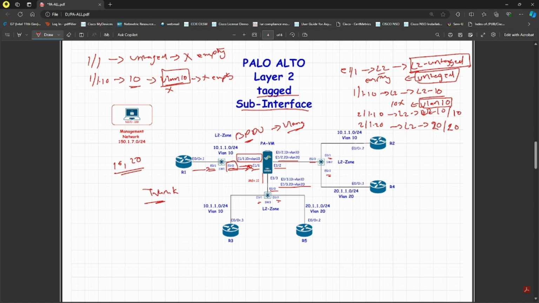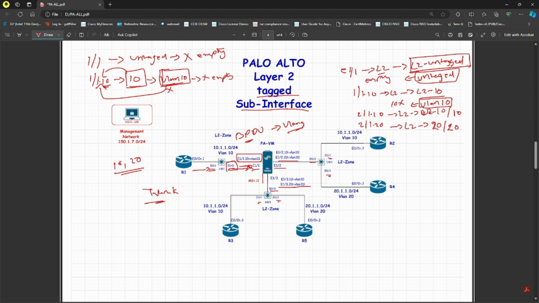So the VLAN object which we created, which is empty, is required just to accept the traffic. Simple as that. So that's why we are creating just an empty object and associating it to the interface. But when we create a sub interface, the interface itself is tagging the traffic.